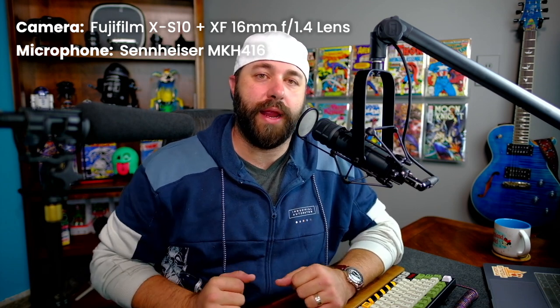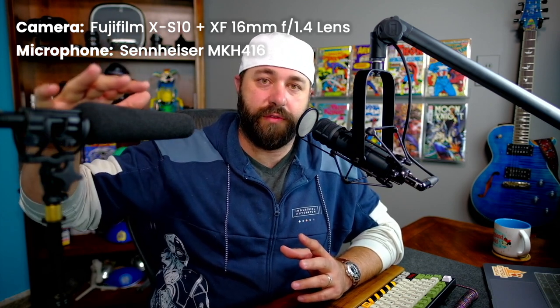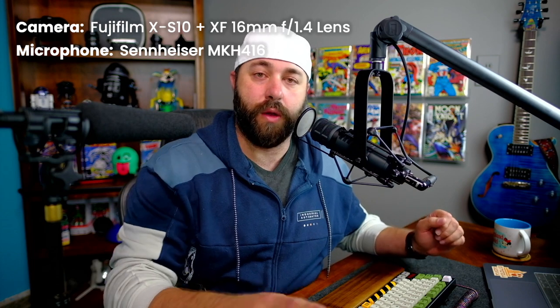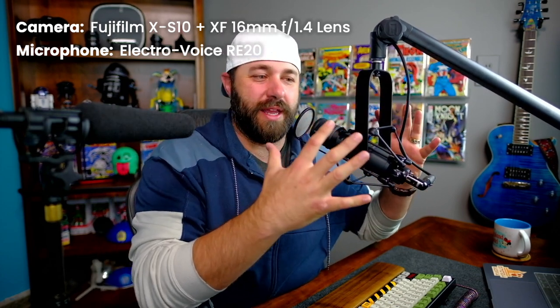So let's go ahead and switch style of microphone. This is a shotgun condenser microphone — now we're going to go to a more radio broadcast style dynamic microphone, and these do really well close to your mouth. This particular mic is an Electro-Voice RE20 with the big cage and shock mount. I can move this around and not pick up too much outside noise, and you can shrink down the footprint by taking it out of the cage and putting it onto a stand. The main point of this video is audio quality.